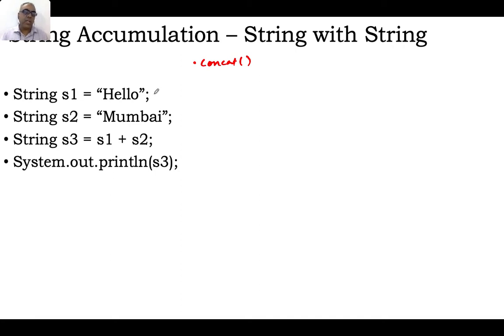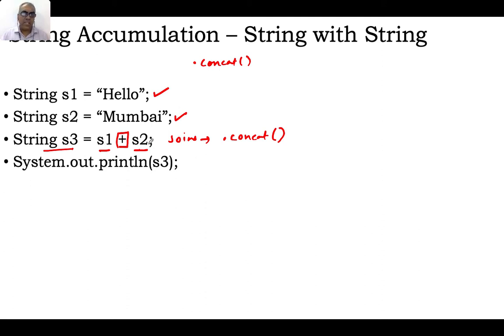So begin understanding with, let's say, I have a string S1 as hello, S2 as Mumbai, and I take another string and say S3 equals S1 plus S2. Now plus is the only numeric sign that works on string. That too, it doesn't add but it joins. At the same time, you have a function called .concat, which works only on string, so that we will see after some time.